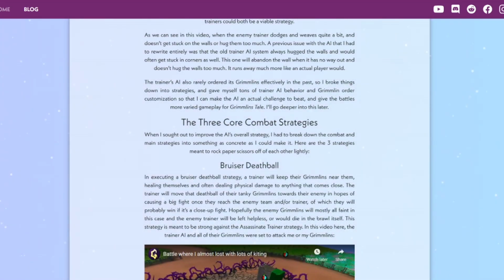As we can see in this video, when the enemy trainer dodges and weaves a bit, he doesn't get stuck on the walls or hug them too much. A previous issue with the AI that I had to rewrite recently was that the old trainer AI system always hugged the wall and would oftentimes get stuck in corners as well. This one will abandon the wall when there's no way out and doesn't hug the walls too much. It runs much more like an actual player would.